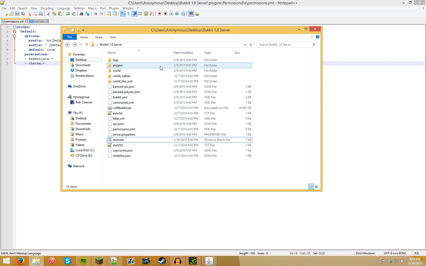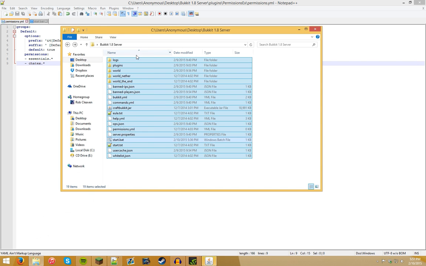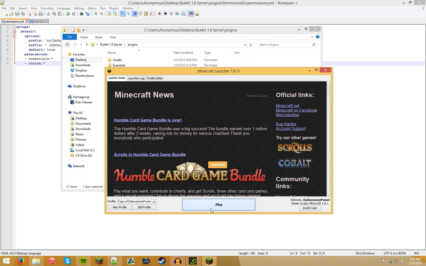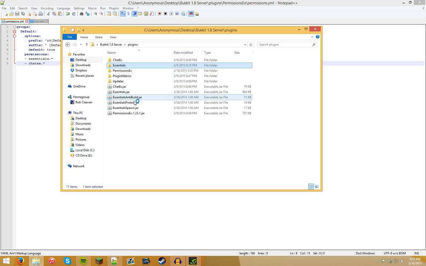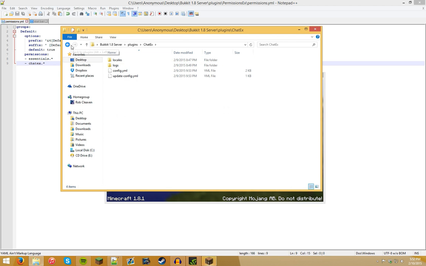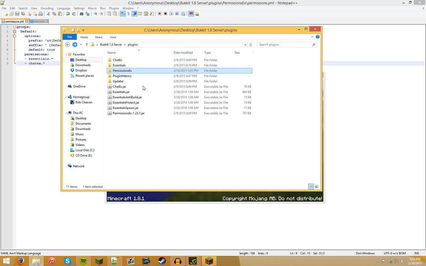So as you can see here in the plugins, this is my Bukkit server, and in the plugins area right here, I have chatx.jar, PermissionsEx obviously, and Essentials. But you cannot have two chat plugins at once, so you should delete Essentials chat.jar from your plugins folder and instead put this chatx.jar. You do not need to configure anything at all, it's already configured and it works perfectly. Now just save the PermissionsEx, which mine is, and then we will begin the server.